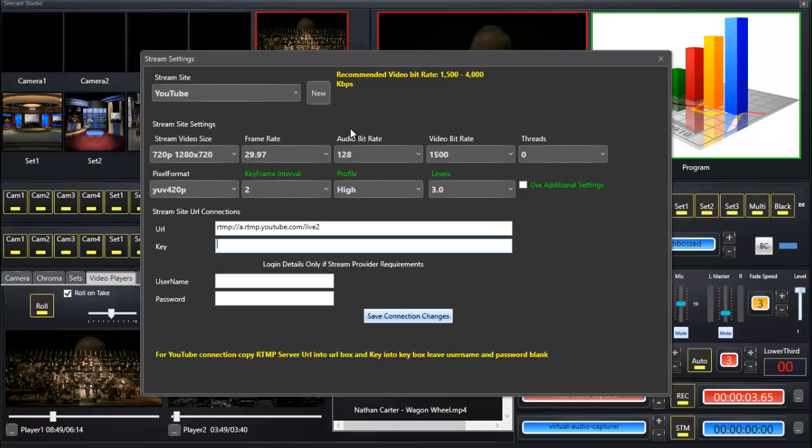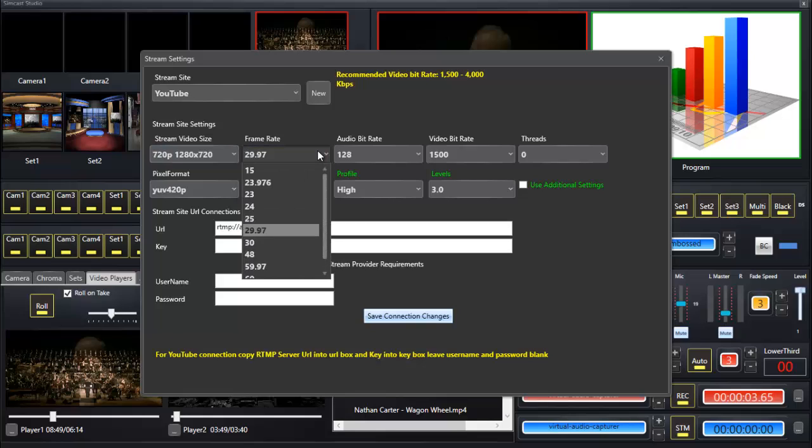particular provider for streaming. Here we've got the stream video size, the screen size, and again, this will be dependent on pretty much your PC, its processor ability, memory, etc., and what you're going to choose and what your provider allows. So when we select a particular screen size, we can see we get a little bit of recommendation in our video bit rate for kilobits per second, and it's kind of handy, a guide range that you should be in for it to work pretty well.